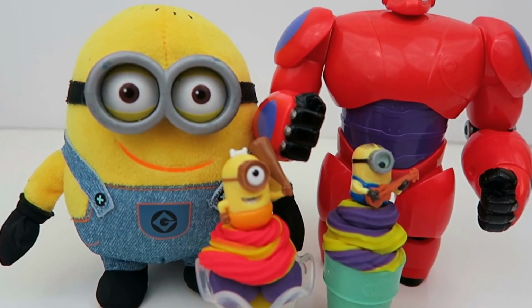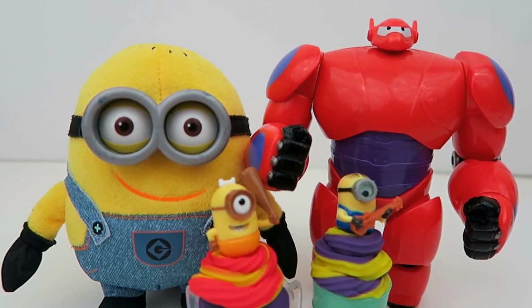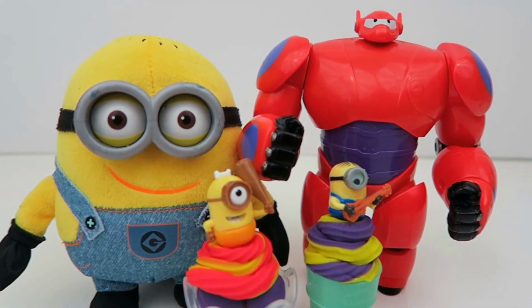Today we're gonna be making these very cute Play-Doh ice cream cones for our friends Baymax and the Minion. So let's get started and have some fun with Play-Doh.